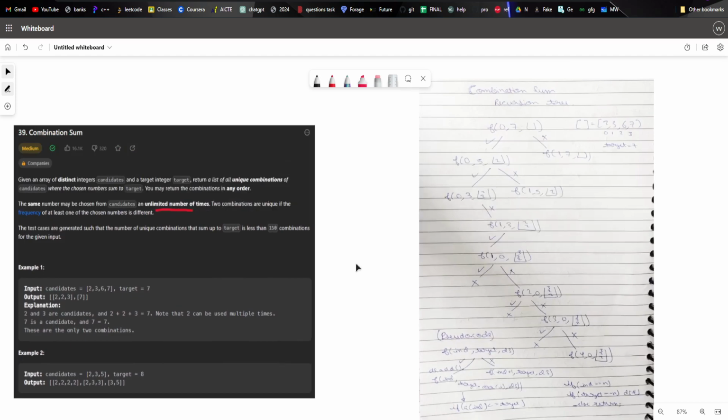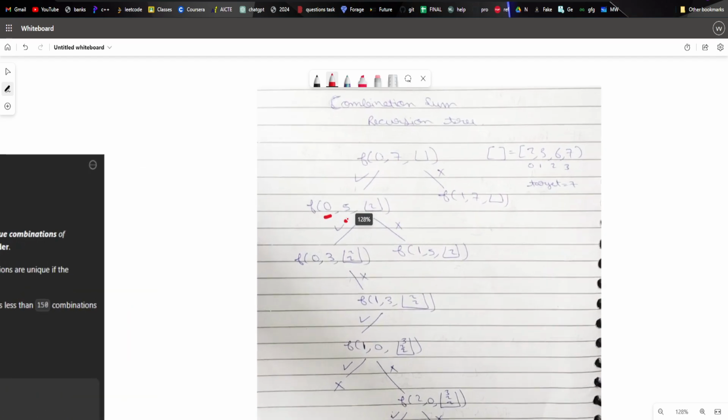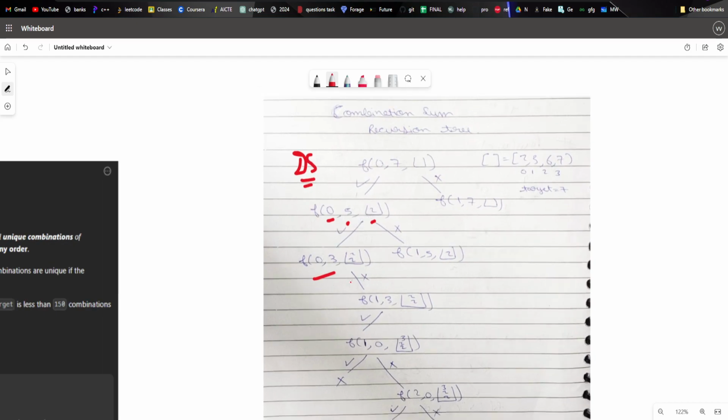So now let's move to this, which is a recursive tree. If I take it, I will be at 0 as I told you, and it will be 5, and my stack will contain 2. Not stack, it's just a data structure actually. Sorry for that. So I will do this, then I will move further, and at any position, if my target minus array is less than 0, this means my array at index I is greater than target. I will just terminate it, I will not calculate it.